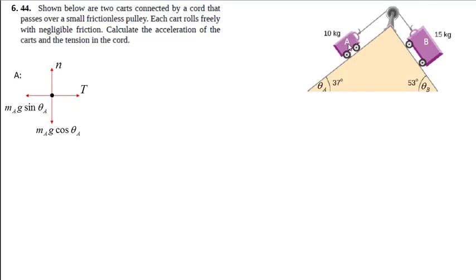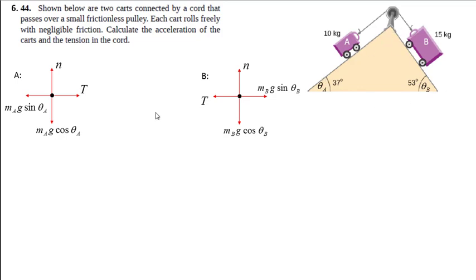So I have, in this downhill direction, the mg sine theta, and then in the uphill direction, I have my tension. So that's what I have here. To the right is kind of like my uphill direction. For my object B, now that uphill direction is pointing to the left when I tilt my axes, and that downhill direction is pointing to the right. Okay, so again, this is just the way that I set up my axes when I do it. And in this picture, uphill is to the right, and in this one, uphill is to the left, because that's how these hills are oriented in this diagram.